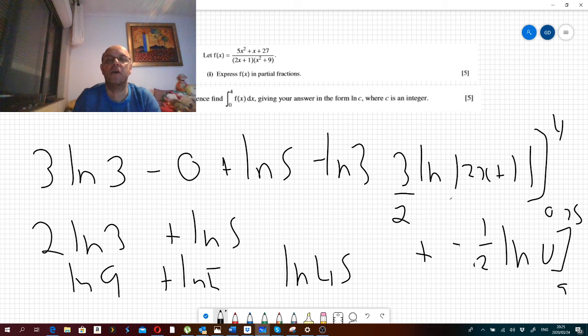Alright, so there we go. Quite a bit of work in those two, but that is a beautiful 10-mark question. And if you can do all of that, you've got a nice solid 10 marks if you stay accurate.